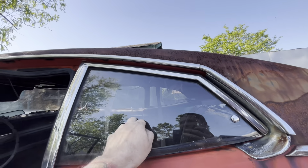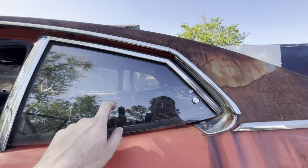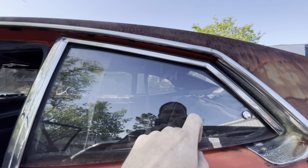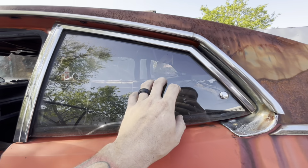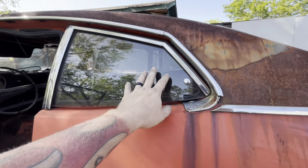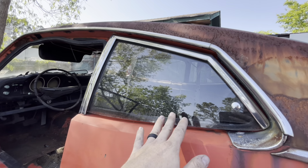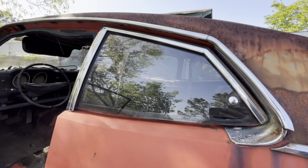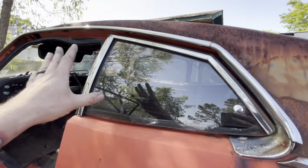All the quarter windows, I'll probably let the glass ride. If somebody needs the glass, I'll probably let the glass ride, but I'm not letting the frame ride because you can put your optic armor or Lexan inside that frame. So I don't think I'm gonna let the frame ride. However, if somebody needs it and you'll pay a fair amount, let me know. Because I don't mind just putting Lexan straight in, and I might still do that. I might honestly just get rid of all of that. So just shoot me a message and let's talk.